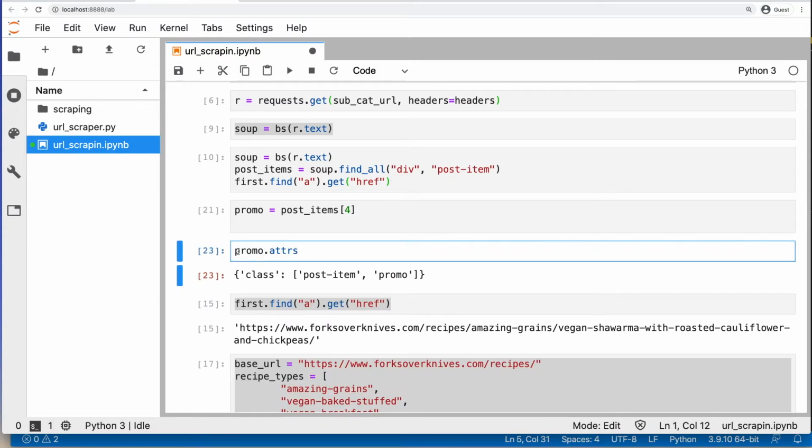Yeah, okay, so let's say promo in adders, could we just say class?